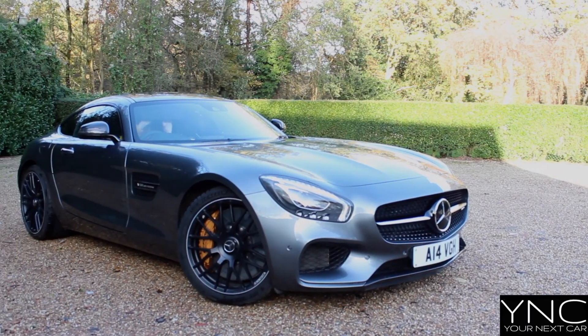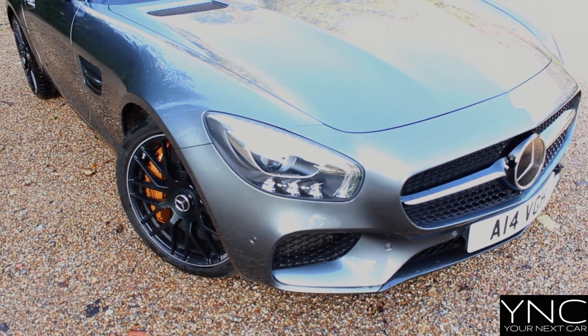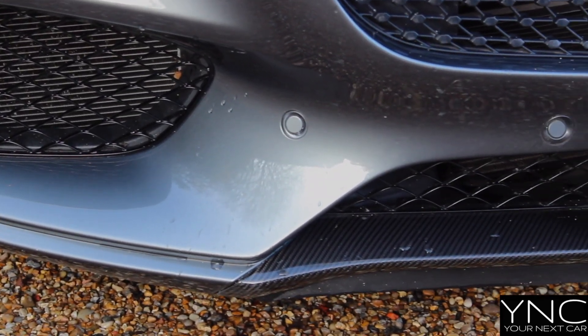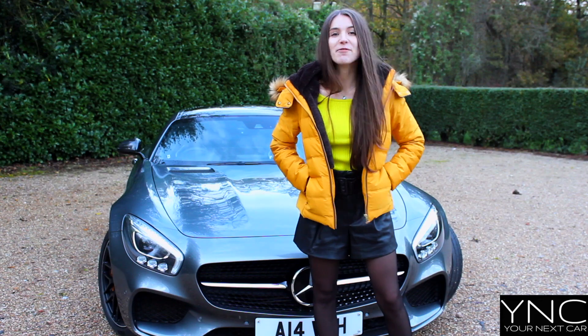As you can see, the front headlights are prominent, purposeful and extremely noticeable. People move out of the way on the motorway when they see this amazing AMG GTS coming behind them. Coming down low, we can see how aggressive the grille on the AMG GTS is. No one's going to stay in your way for long.